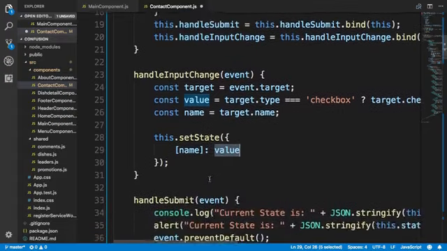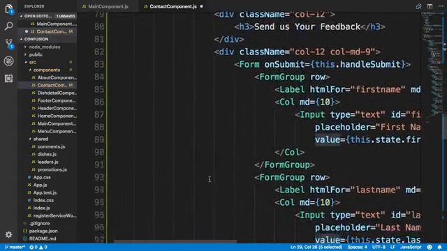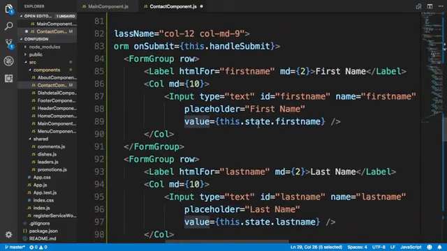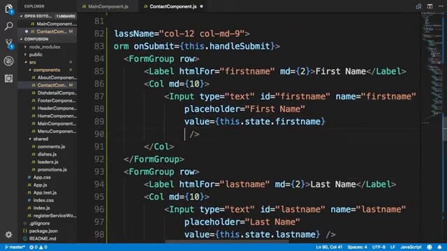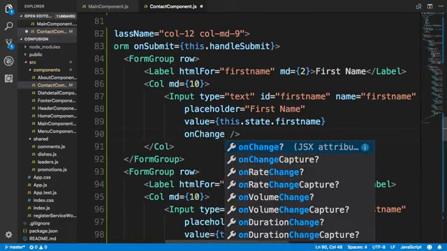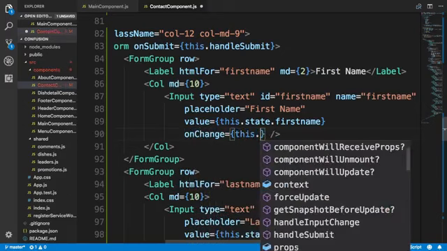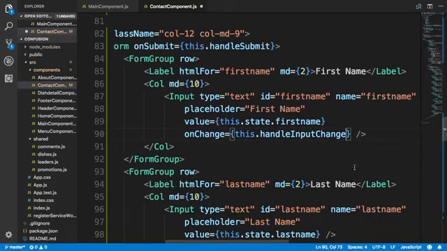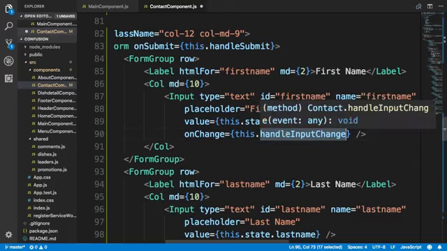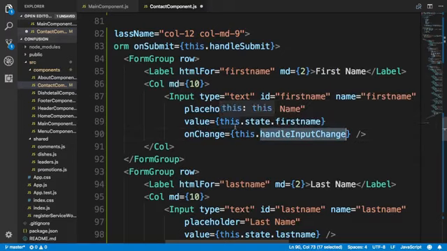Now, how do we tie these two together? To tie these two together in your form, for each of these inputs, I need to tie the on change to this handle input change. So whenever any change is made to the input, this will result in a call to the handle input change, which will reflect the change in the input value back to the state of my form there.